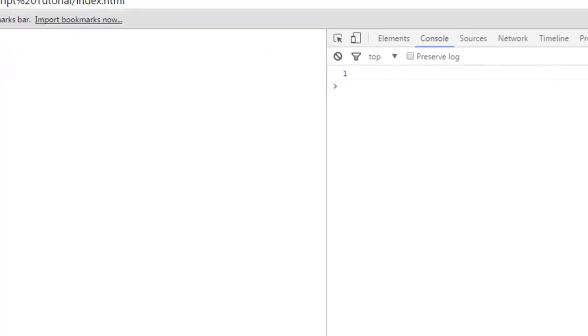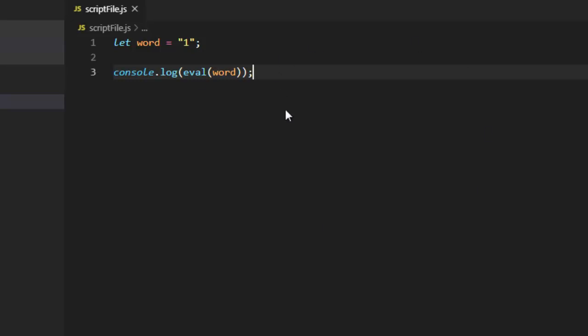It's not the string 1 anymore because we've converted the string into an integer. Of course, there's parseInt and all that, but the easier way in JavaScript is the word eval. I use this most of the time whenever I want a shortcut, or if I want to make a direct function in a string, I use that one.